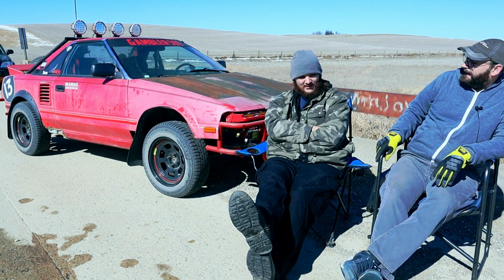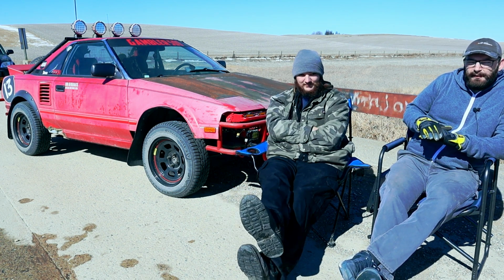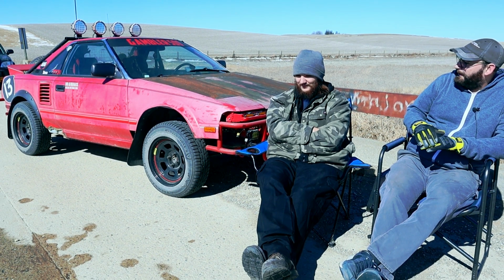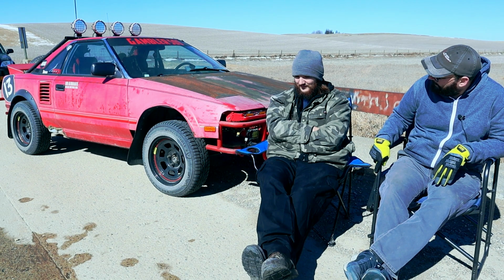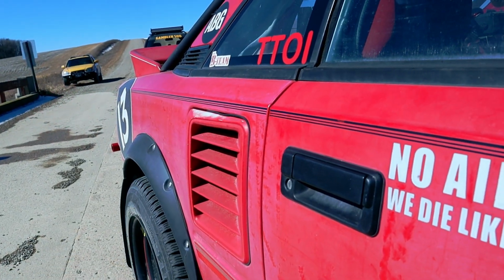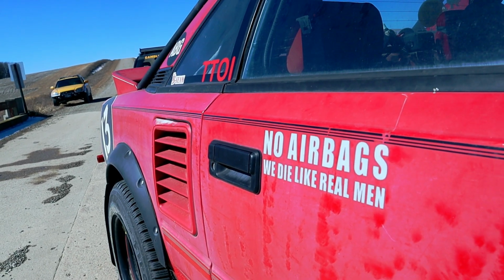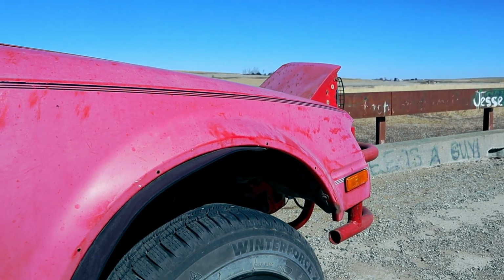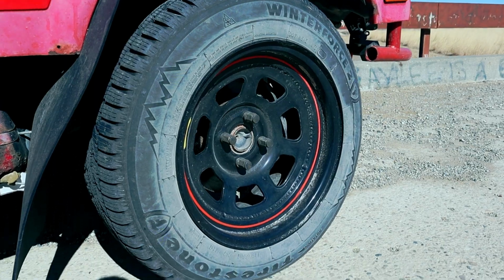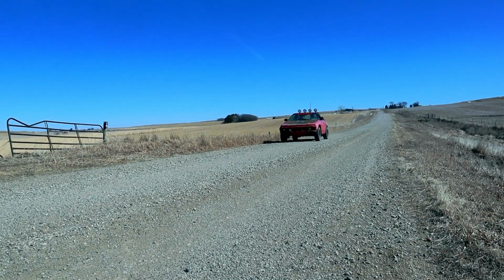The only reason I cut the flare out is because the tire was still hitting, just on the bumps, because the rear of this is still not as high as I want. I want it to match the front. Are these just universal flares? The rear ones are just eBay, Amazon flares, and the front ones, I think they're Bulldog mud flaps for like a semi or something like that. They already have a cut in them, but I wanted something that was nice and wide.